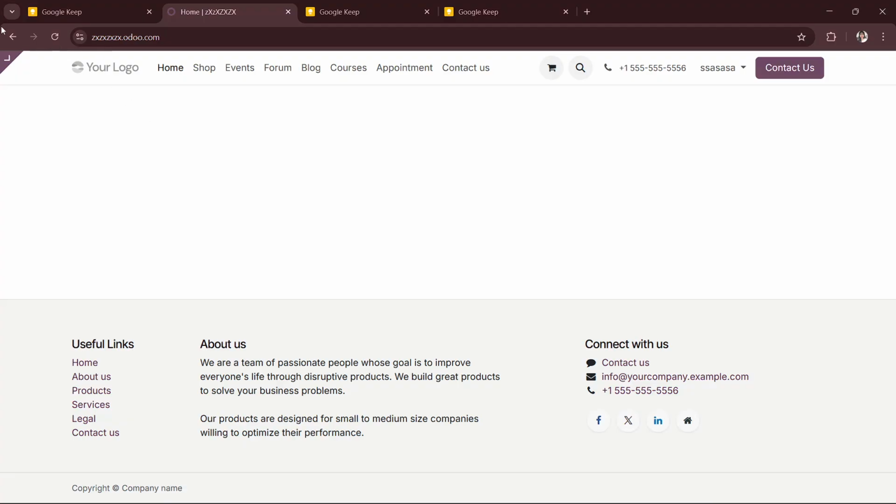So once you log into your Odoo, you will go ahead and click website, and then you will go here. You will see this, and then what you will do is on your left corner you will see editor. So just go ahead and click that, and wait for it to load.